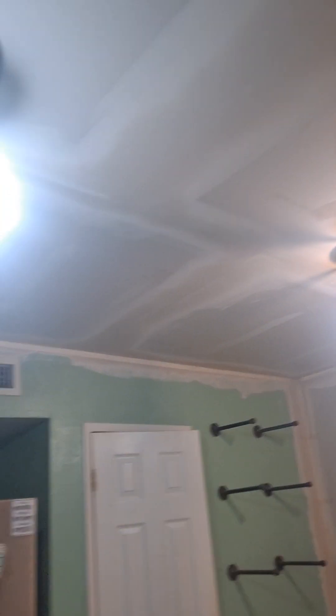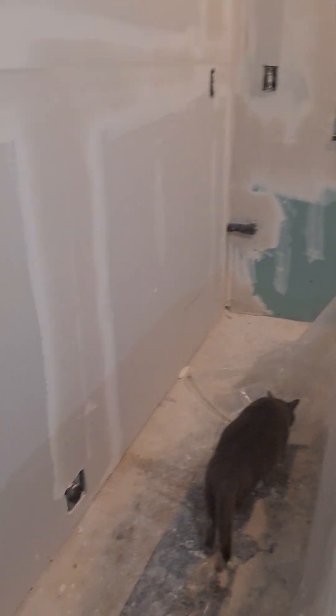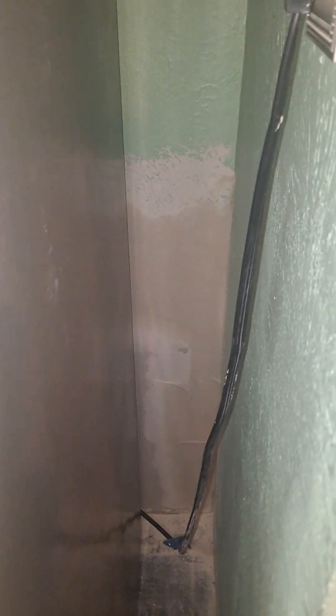The plumber had cut — he ran the pipe from right there down this wall, then it went down. This little part right here is the patch. He ran it through this pantry and then out the other side, and the back wall back here is where he'd cut it out to connect it to the fridge.